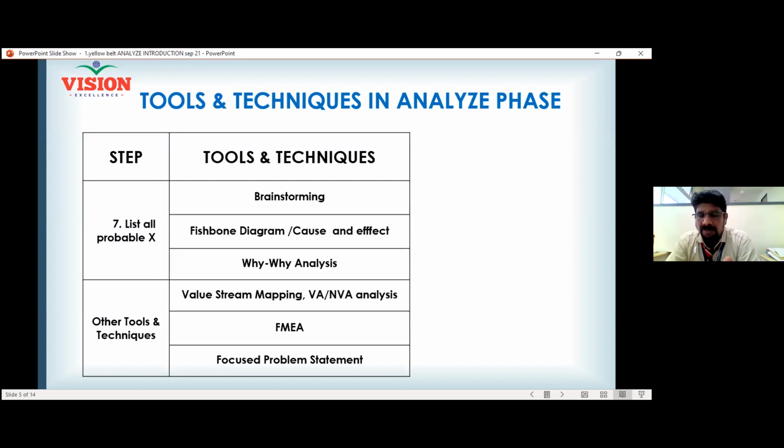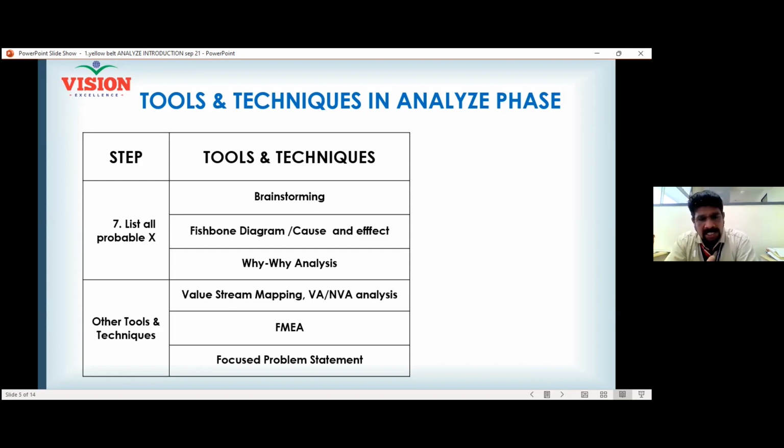For example, to identify my son's poor performance, I have a teachers meeting. I go there and all the teachers explain the reasons. My son is not coming to the class. He is not taking notes. All of them are giving reasons. Because of that, I'm able to identify the X factors, right? That is how we can use these tools to identify the possible cause factors behind the problem.